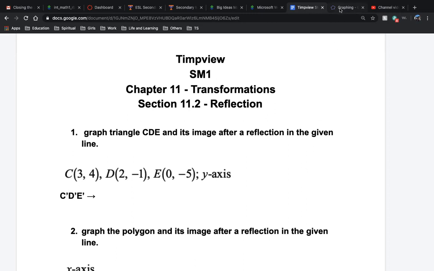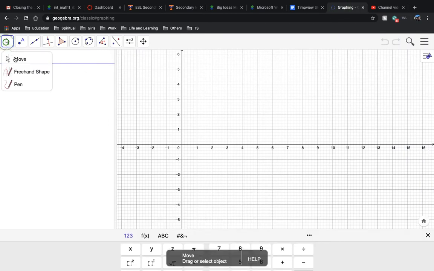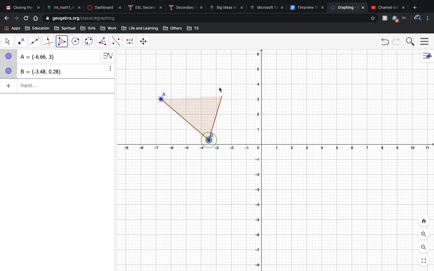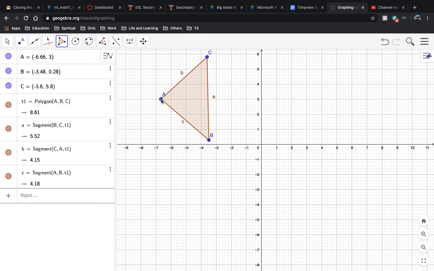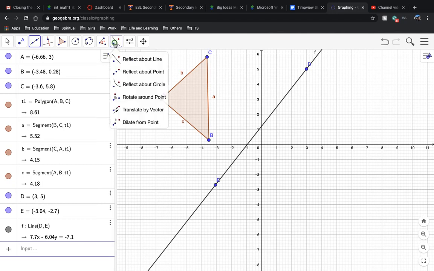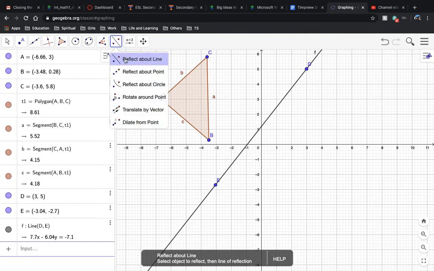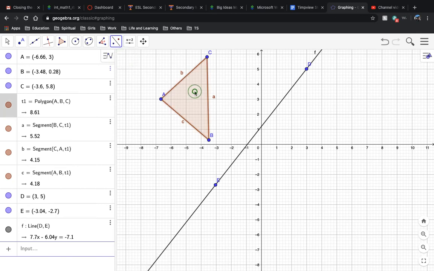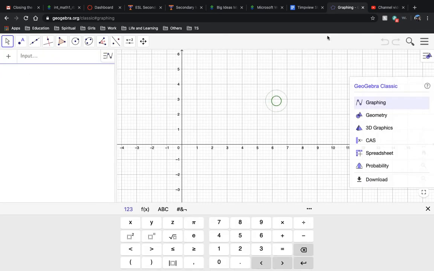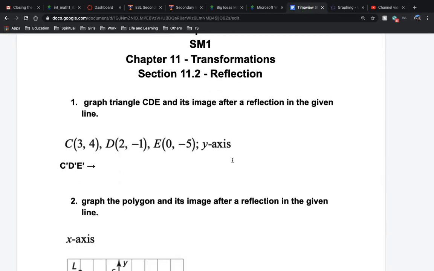So I guess that the best way for me to explain again is by using GeoGebra and show you how it works. So again, I'm going to draw a triangle somewhere in here. I'm not going to pick the exact coordinates. I'm going to draw a line. So this line ED is my line of reflection. Okay, so if I choose reflecting about a line in here, I'm going to choose to reflect this figure about or around this line, and that's what you see. As you can see, this is a kind of mirroring effect we do whenever we want to translate. So I'm going to now solve a couple of exercises dealing with reflection in this case.